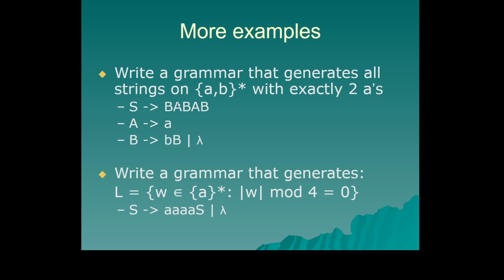So I wrote this out to kind of follow our pattern. Really, we could write this with one fewer rule. If we just used lowercase a instead of capital A here, capital B, lowercase a, capital B, lowercase a, capital B, that would technically be a little more efficient way to write it, but I was trying to follow the pattern we've looked at so far. So if we substitute all capital A's with lowercase a's, that ultimately does what I was talking about here. It's exactly two A's, and any number of B's before and after them.